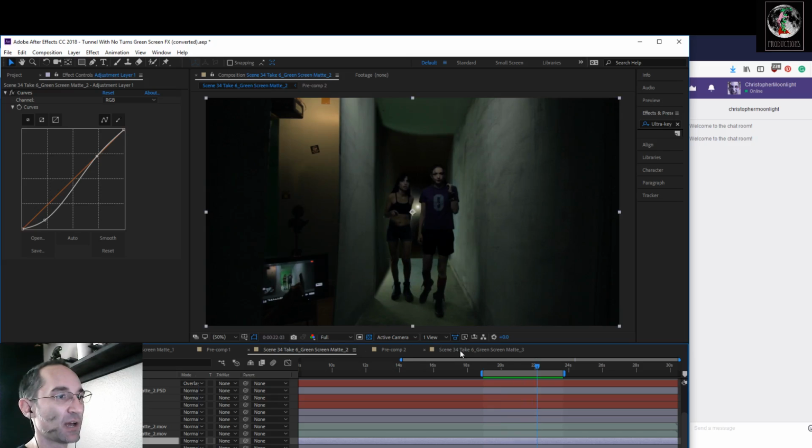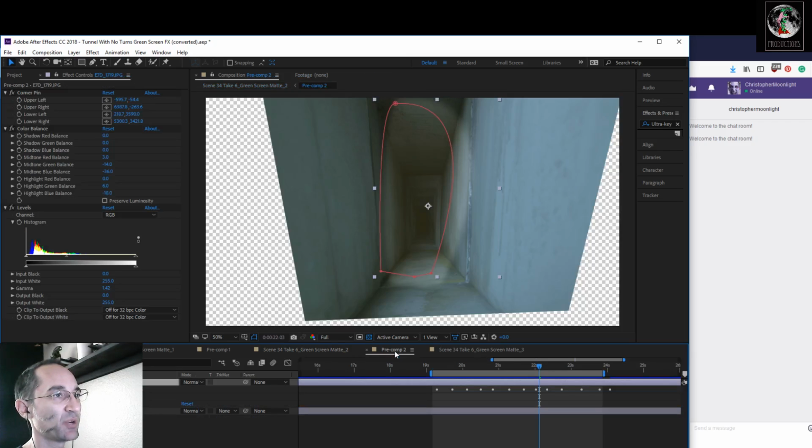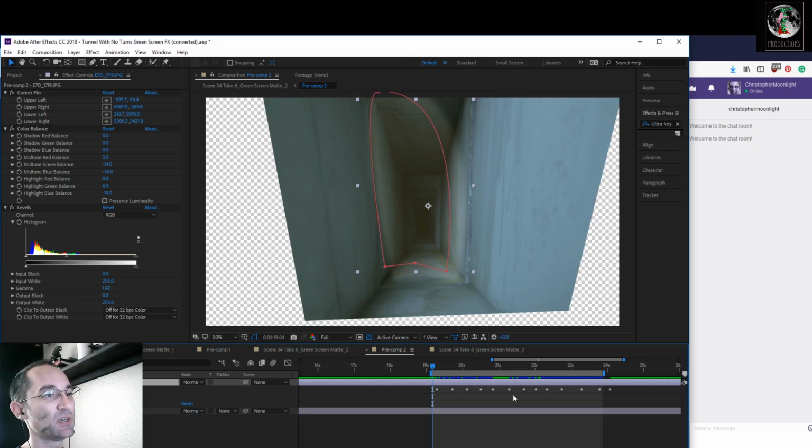Okay. But I want to show you here, I actually created a pre-comp of this tunnel receding into the background. You can't see most of it, but the reason I wanted to do it was I wanted to have the sense that his flashlight behind them was casting light in the tunnel. So I created, you can see here, with these keyframes, kind of an animated light source. I just did that using another version of this layer.